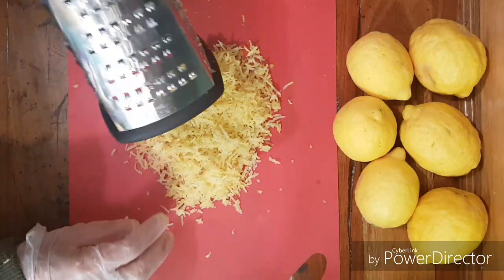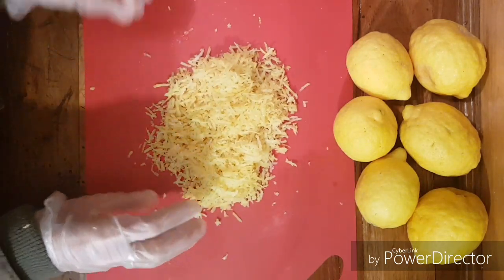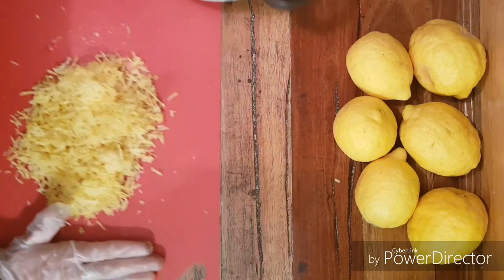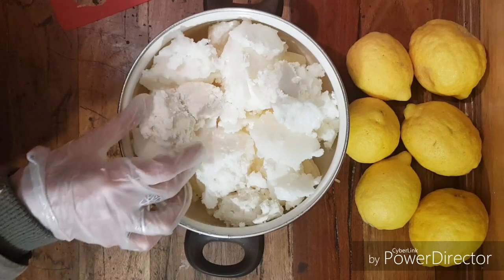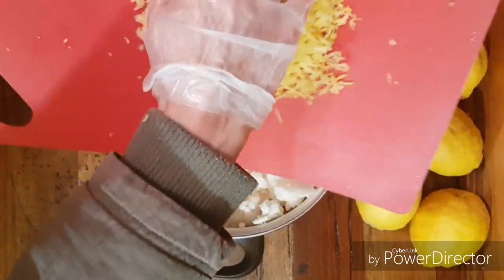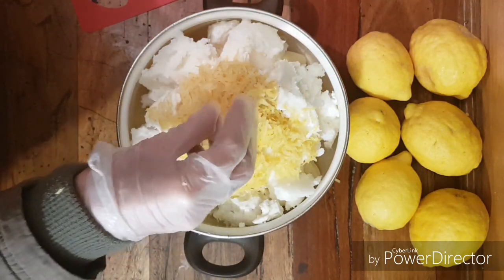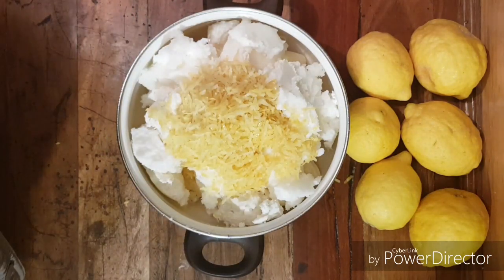Look at that. So fresh. And it smells so gorgeous. I know the scent from that's not going to come out in the finished soap. So what I'm going to do, I've got here my tallow, my coconut oil and my shea butter. And I'm going to melt that down on the stove and I'm going to put my zest in with that. So I'll just go and melt that down on the stove and I'll be right back.